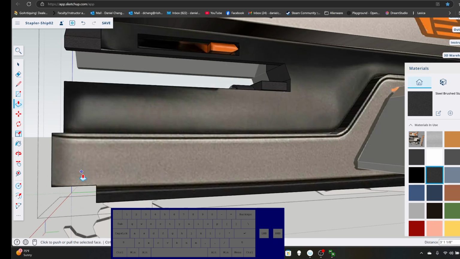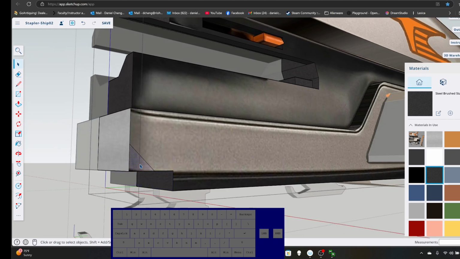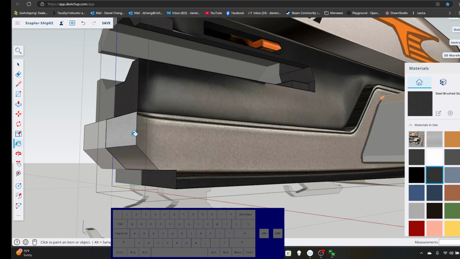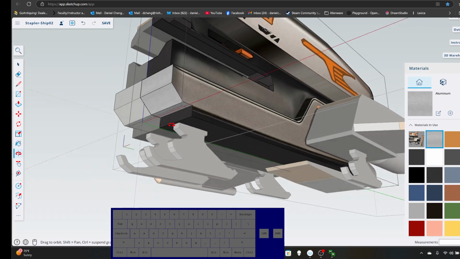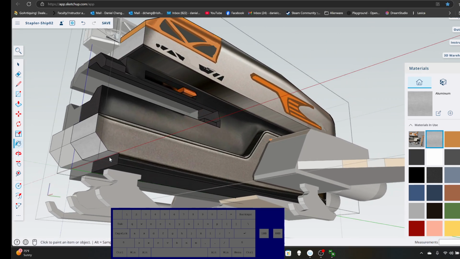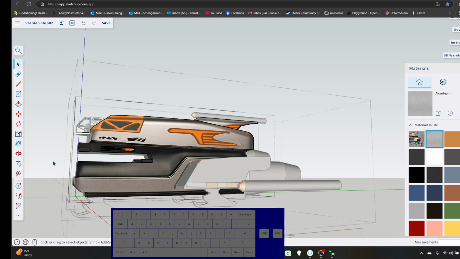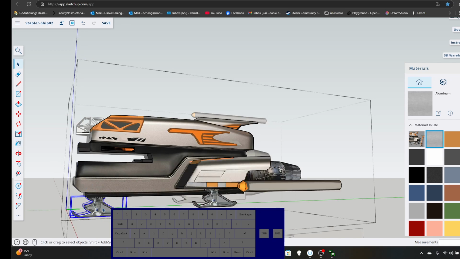There's all sorts of possibilities here. Like we could give it a cut there. And then, of course, we have to come back and put that texture back on there. And then we move this back a little bit.